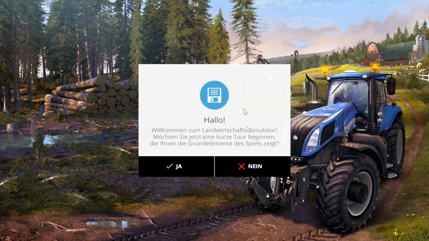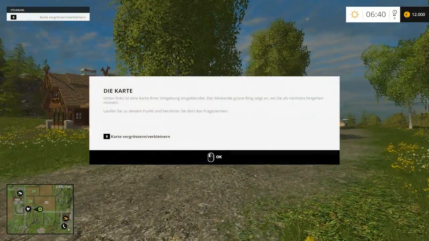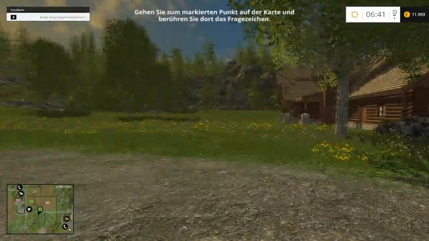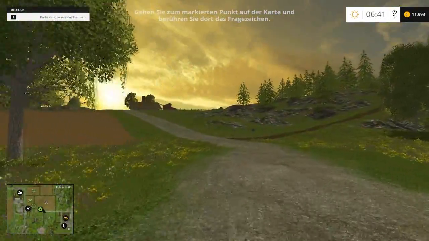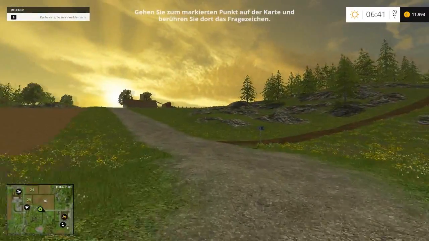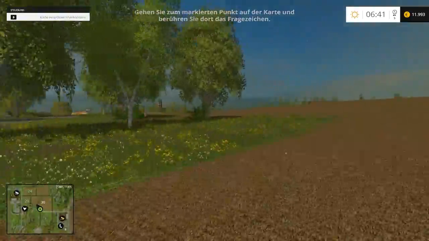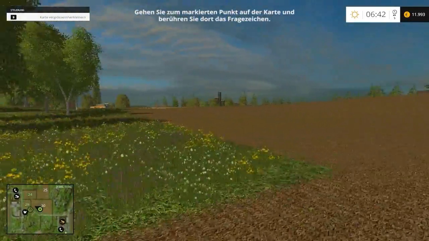I'm pretty sure this means, do you want like a tutorial or something? I just say yes. Unfortunately, we can't read any of this, but we will be shortly, no doubt. This is the map, or at least the first looks of things. It does look very, very good. They haven't really changed the graphical engine too much, but I haven't really heard of them doing too much to that. It's more the physics engine, which I'm looking forward to.